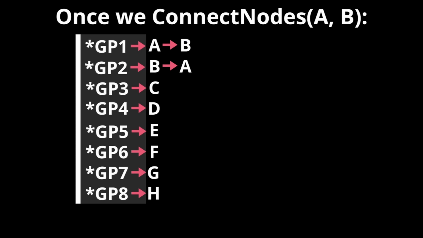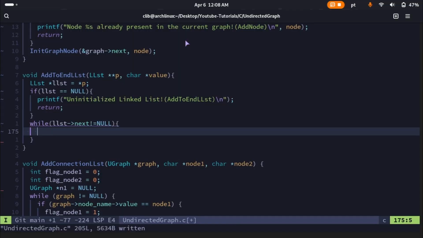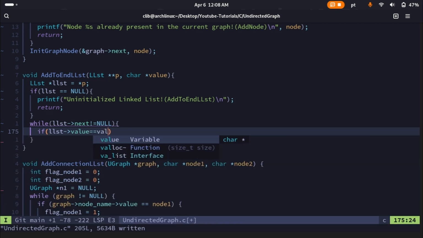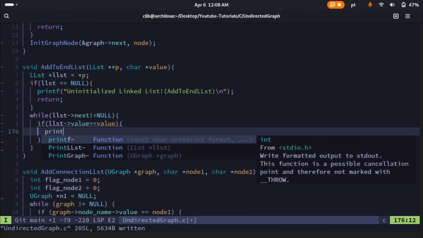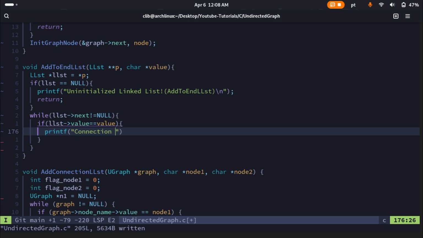So that's why we're going to print to the user that this connection already exists, and we're going to quit the loop. So if we find that linked list value at some point is equal to the value we're trying to add to the linked list, we're going to print to the user the connection from node, in this case node A, to node B, for example, already exists.